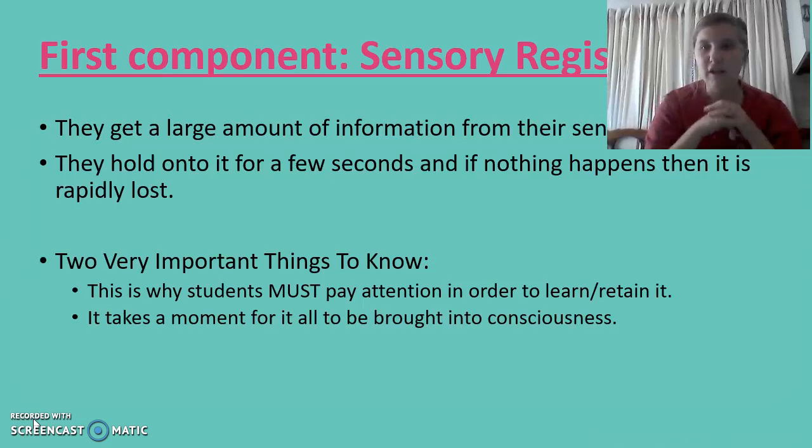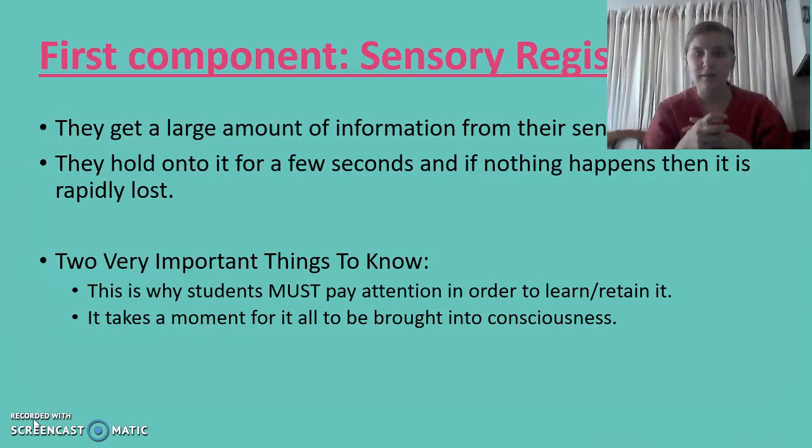So we get a very large amount of information from our five senses: taste, hear, sight, smell, feel. So we get all of those things. I mean, right now I'm in my room and I see my heater going off. I see my clock ticking on the wall. I see my dog laying on his bed. I hear my husband outside blowing leaves. So, like, I have all these senses going on right now, but I'm only holding on to them for a few seconds and they're lost because I'm paying attention to this.